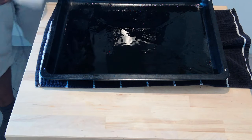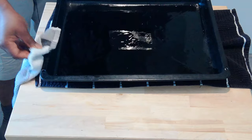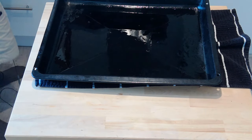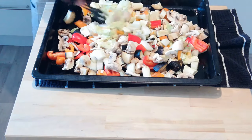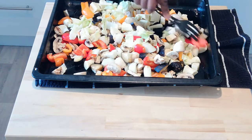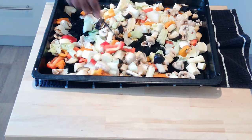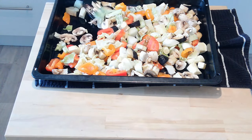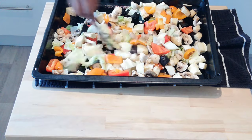Okay, so I've preheated the oil in the pan, and it's pretty hot. Just gives us a good base, nice and hot to get our vegetables in. Gonna give them a bit of a stir, just to get them coated in some of the oil. It's important that they're fully coated in the oil. That's gonna help them in their roasting.